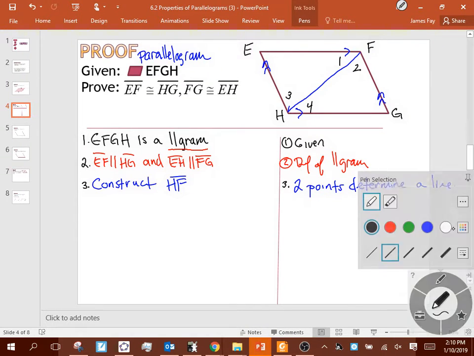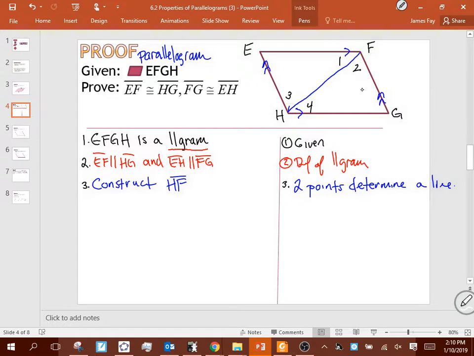Okay, let's look at one set of parallel lines. Let's look at the left and right parallel lines. What does that allow me to say now? If these two lines were parallel and this is my transversal, what can you tell me? Okay, so looking at these, I'm going to say angle 2 is congruent to angle 3. And I'm going to put in parentheses here that was because EH was parallel to FG.